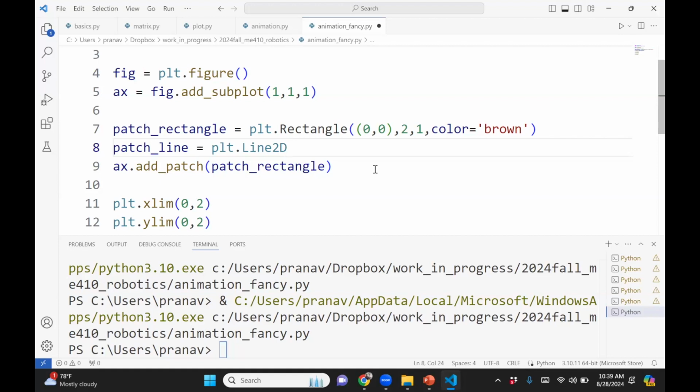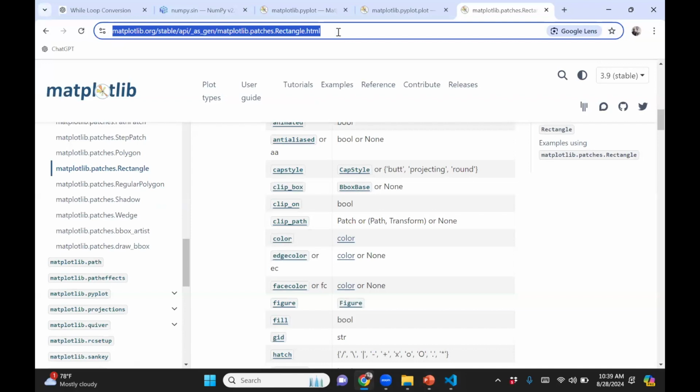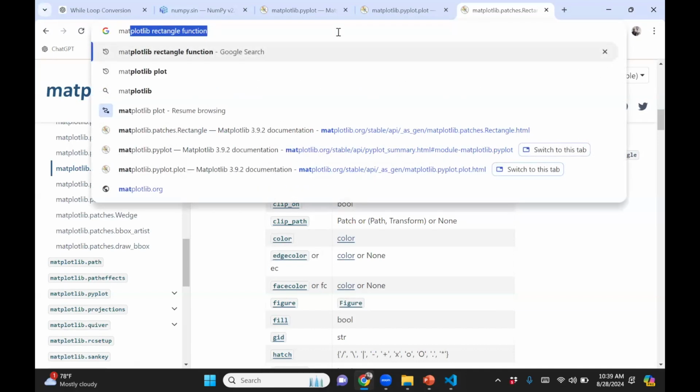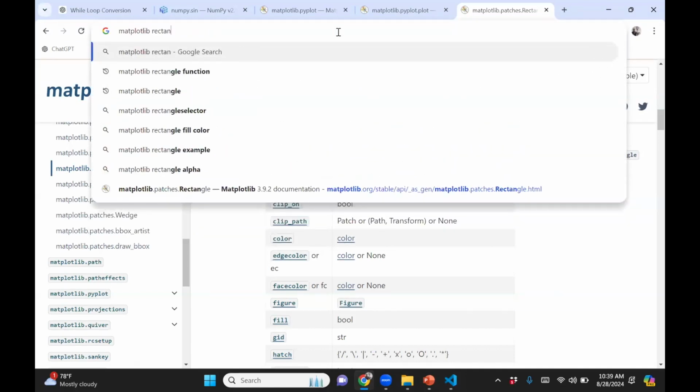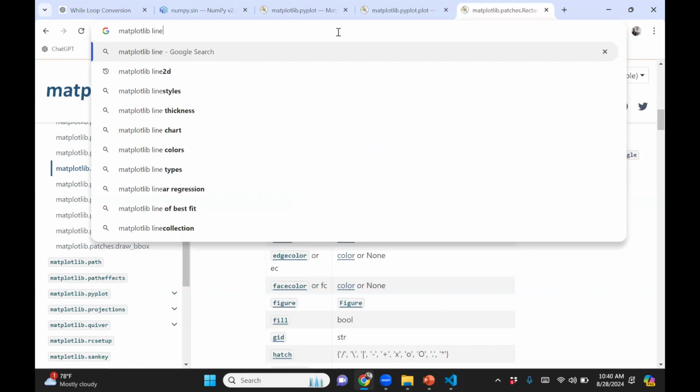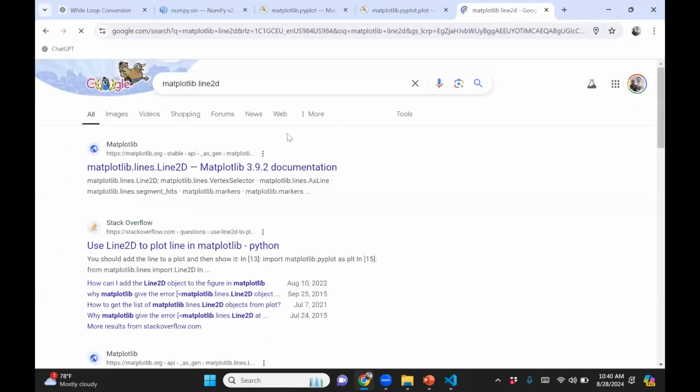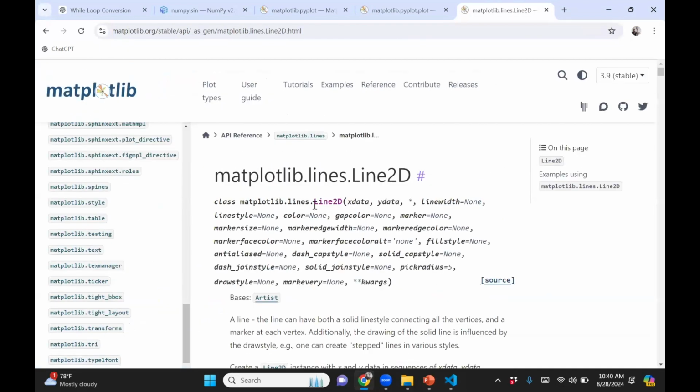If you want to find the syntax of how to use it, you can go back and try to see the input arguments. But this actually is, I think, important. Let me explain this. Let's do matplotlib Line2D. So xdata, ydata.